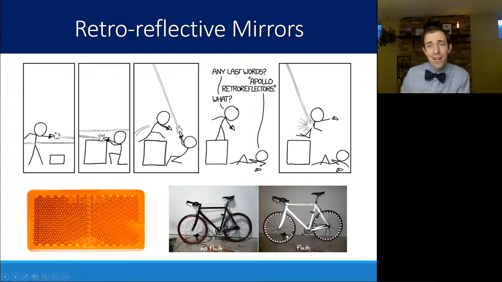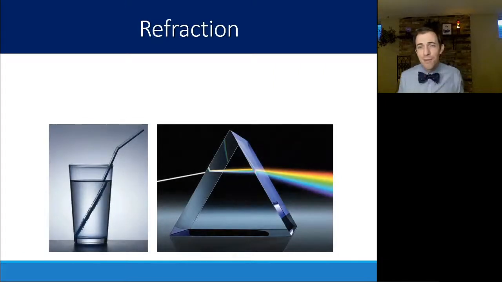And instead, here, it comes back right at you. This feels like a weird extra application, but it's a really important tool to make things reflective. Most street signs are covered in a retroreflective surface. You might have a reflector on your bike. There are actually some retroreflectors on the moon that have allowed us to measure the distance from Earth to the moon. By bouncing lasers off the surface, this retroreflector that was left by the Apollo missions. And it comes right back where it started so that you can measure that light ray coming back in.